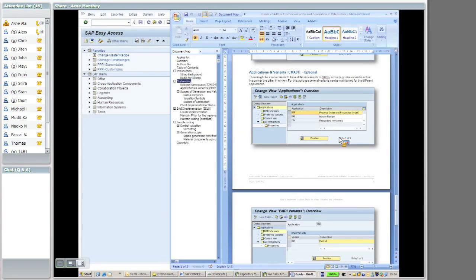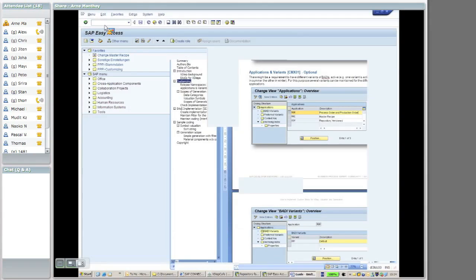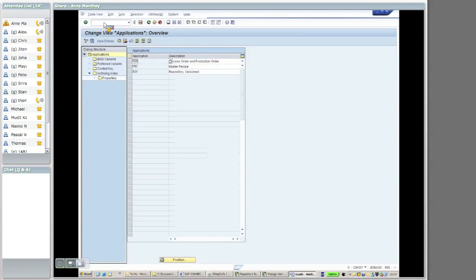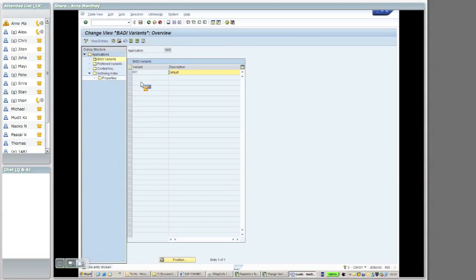Another thing is you can maintain certain versions of your BAdI implementation. I've never used this really, but this is, for example, if you have seasonal differences in valuation for some reason. So in the first half of the year you want to have this BAdI active, and the second half of the year this BAdI active. So you can create here several variants, and later on you see that you can enter this variant in this filter criteria of the BAdI implementation, and then this can be switched. But I haven't really done this, and I don't know whether it's really necessary, just for completeness. Okay.